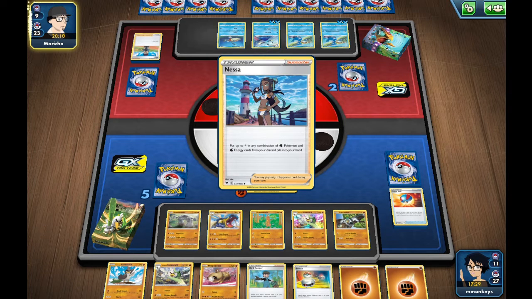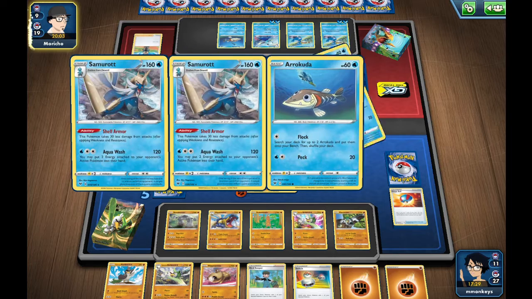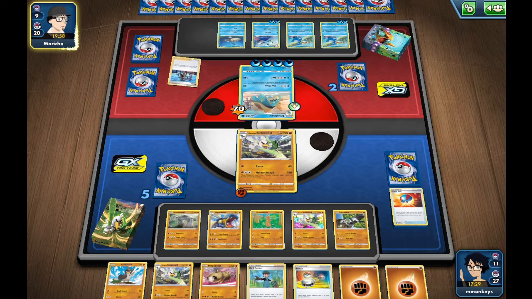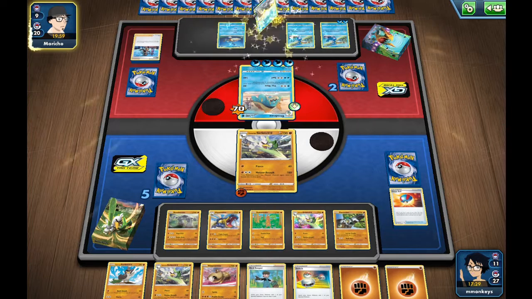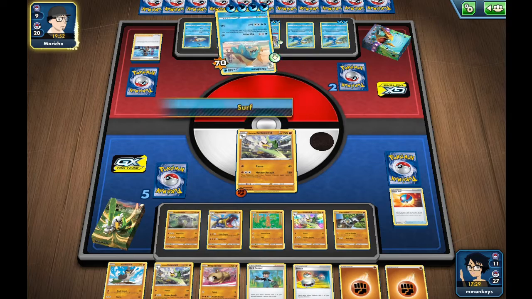We got Nessa coming out. Big bunch of energy. Big bunch of Pokemon. So 2 more Aracudas, setting up for some more Carmarants to do some big pin missiles.